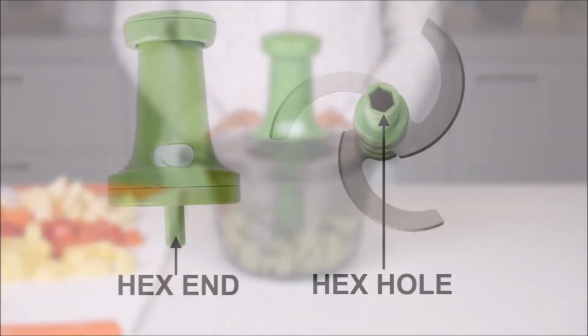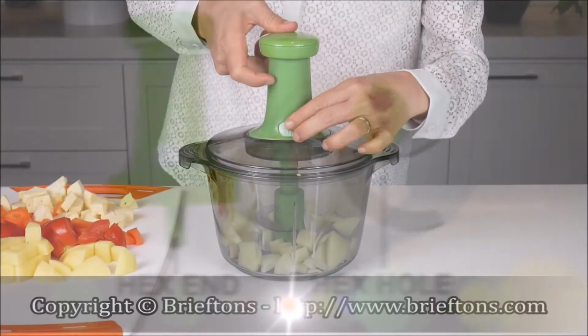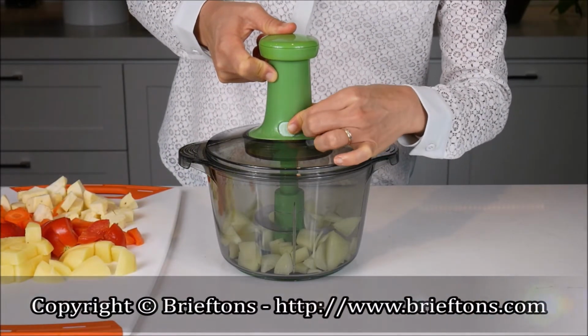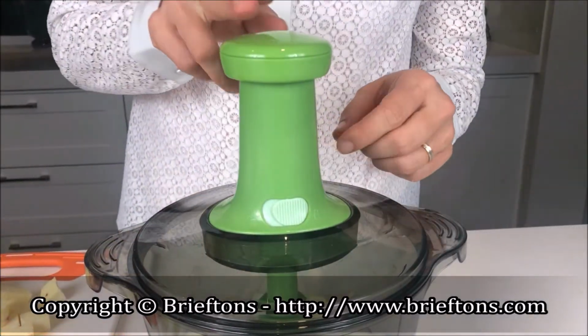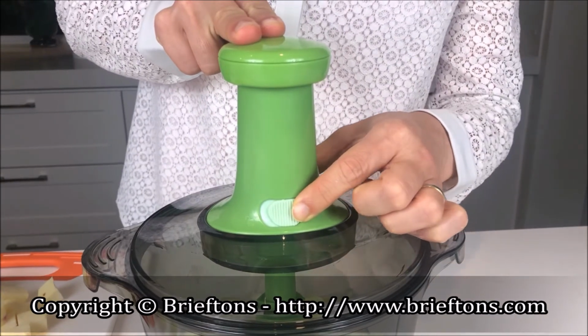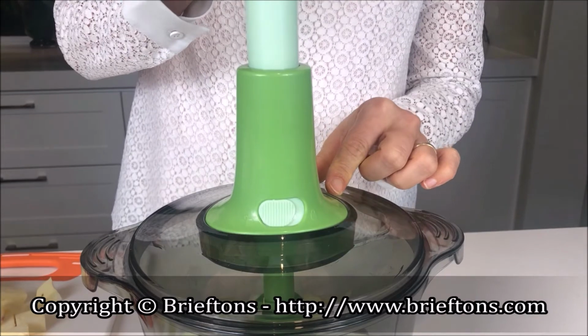The hex end of the pump should now be connected to the hex hole of the chopper blade through the cover. If the pump handle is in the locked position, release it as follows. 1. Use one hand to hold the pump handle. 2. Use the other hand to slide the pump lock to the unlocked position.